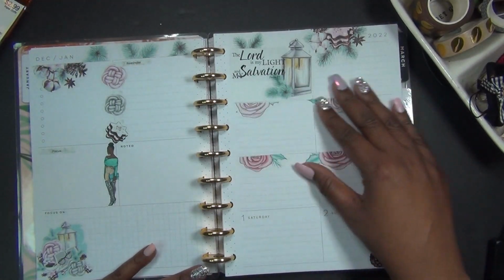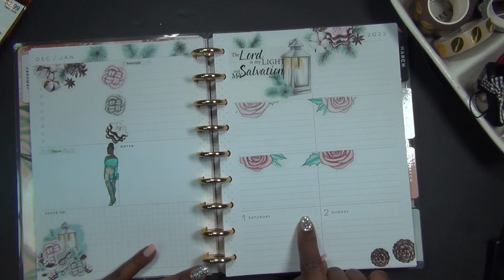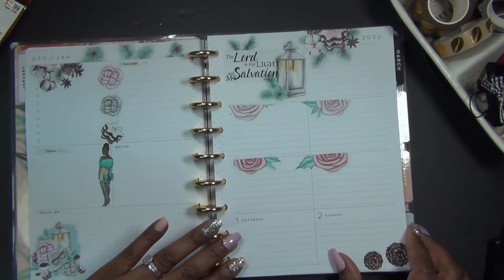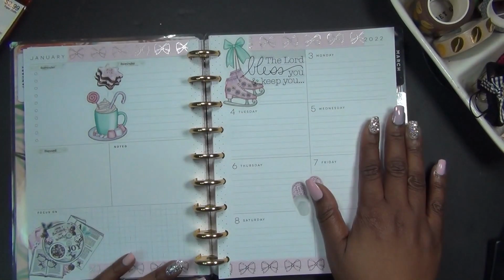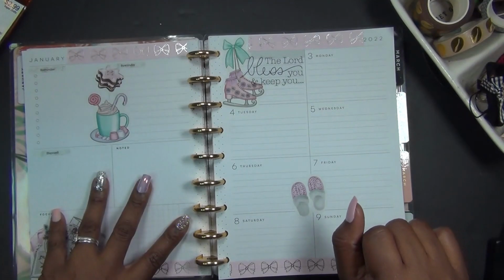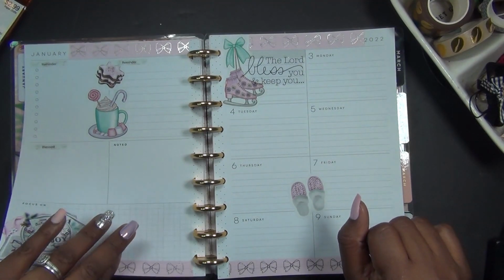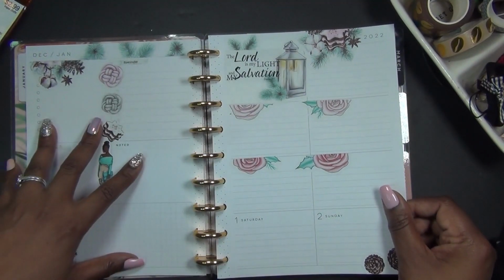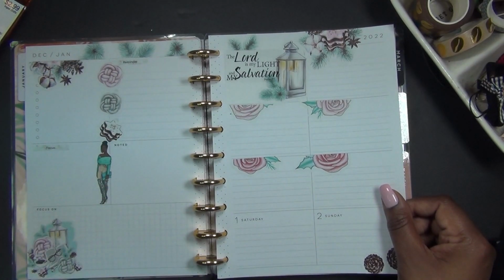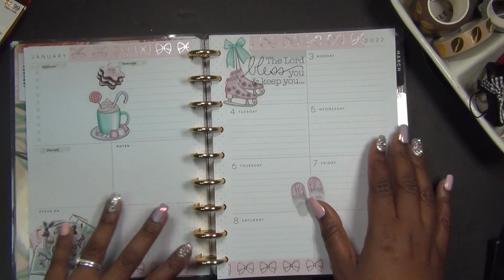I'm going to put more sermon notes here because these are days from last year. Then I'll put the scripture reference here at the top, and then the actual scripture itself in this section. I'll do the same thing for the week that's coming up, the week of the 3rd. My sermon notes will probably go here for today, and maybe my sermon notes from last week here. I don't know, because I've already documented those in my other planner, so we'll see what I do with that section. But my sermon notes for today will go here, and then we'll go into this week.